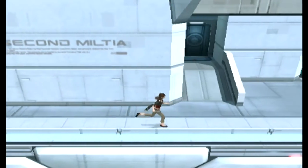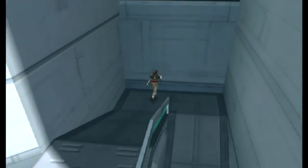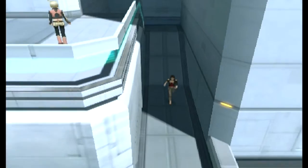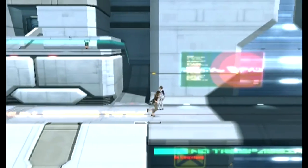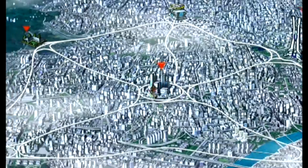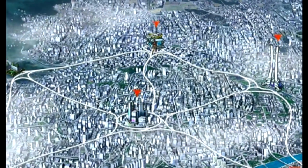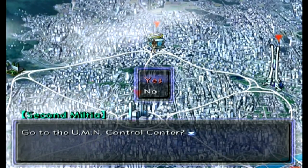That is actually it this time for what we can do with the side questing. I didn't think it would take this long. It was just one quest and we finished it pretty early on, but it unlocked more and I wanted to get those upgrades and then not use them. We are ready though to head back to the UMN Control Center. And here we are ready to move forward with the plot. Hopefully.